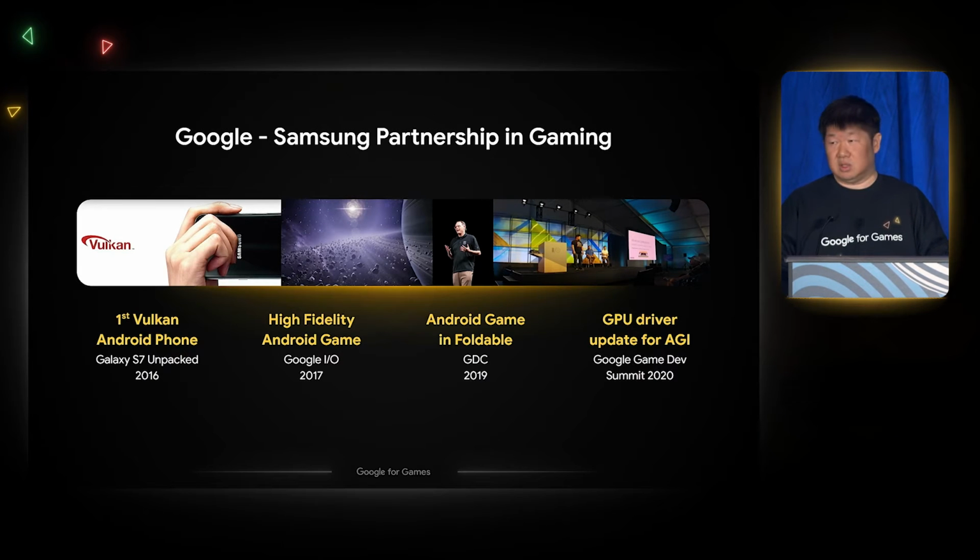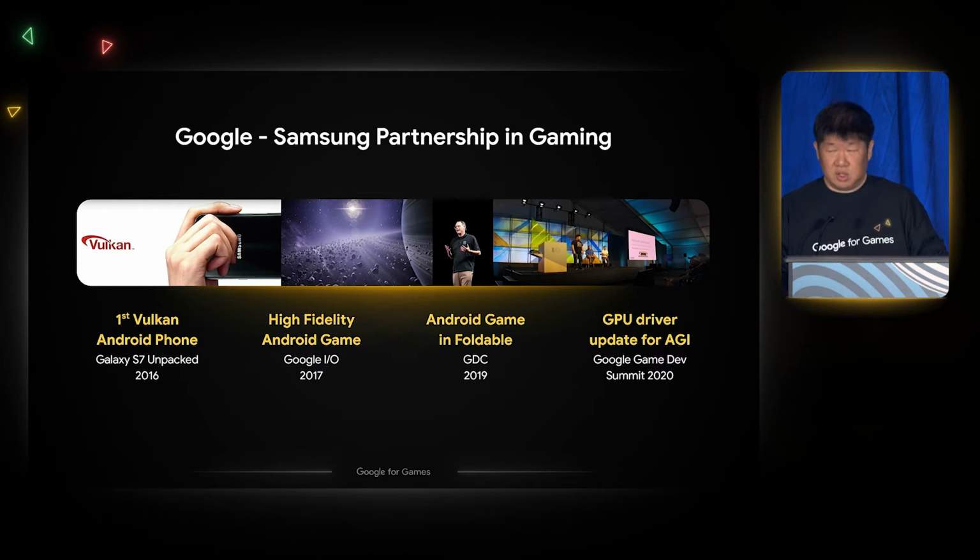We also collaborated three-way with Google and Netmarble to introduce a high fidelity Android game based on Vulkan, Lineage 2 Revolution in 2017, and announced expanding that experience to foldable Android gaming at GDC 2019.